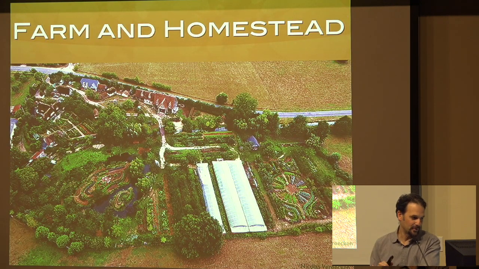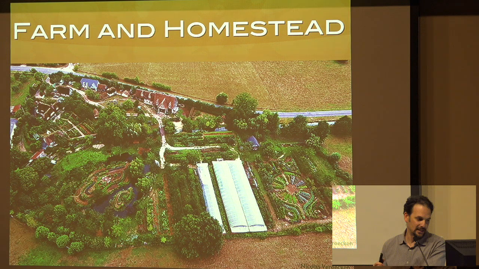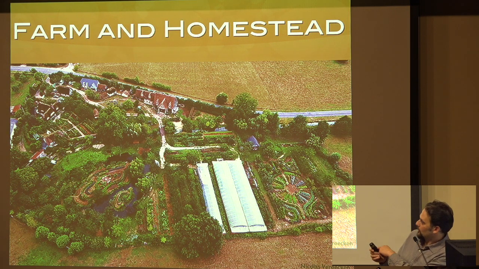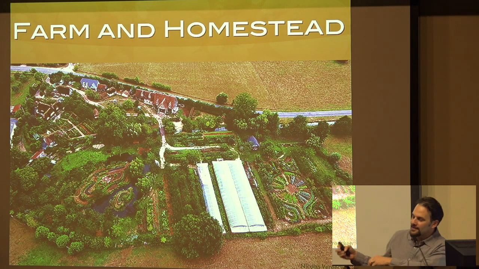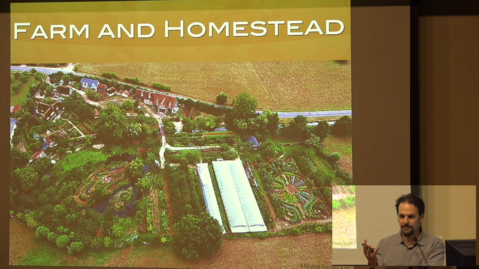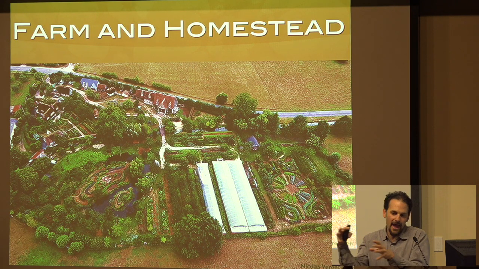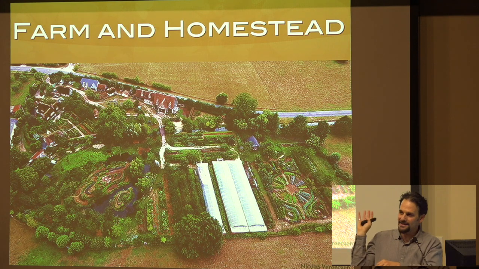So we see a lot of examples at the farm and homestead level, and this is where permaculture really shines. This is a farm in Normandy, France, a well-known permaculture site. And again, you see there's this artistry in the way that these beds are designed. There's greenhouses, water collection areas, intensive gardens, homes, these pathways coming through. This is like an agricultural ecosystem, right? And there are all these little micro relationships within this of how the compost is moved from here to there, and what's planted by what, and how animals are moved through, and the solar design. It's an intricate web, right?